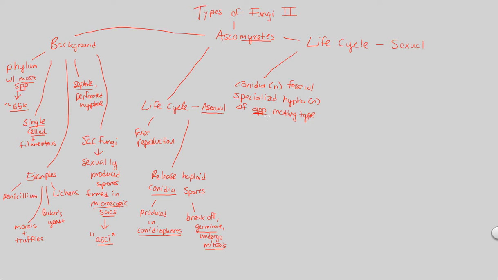Why do we need this? Because we need to pass the compatibility test. If we pass the compatibility test, we will get variation. Variation is key in sexual reproduction. We have an opposite mating type match — N from A and N from B. Once we do that, we have plasmogamy: the combination of the plasma membranes only. These N and N do not combine to 2N. Don't confuse this fusion event with the fusion of a sperm and egg — this is not what happens.